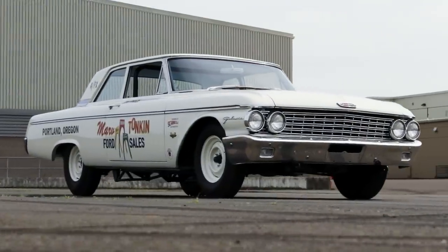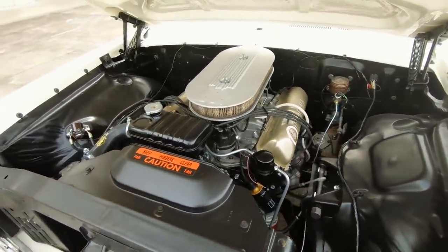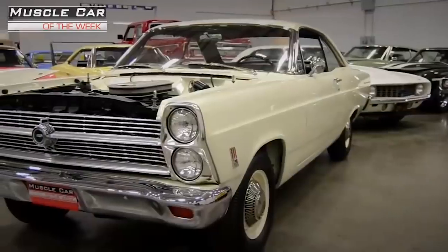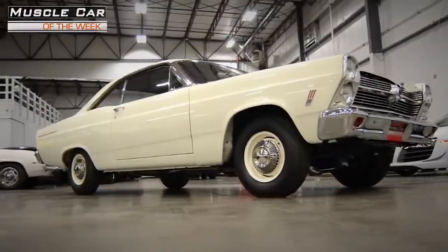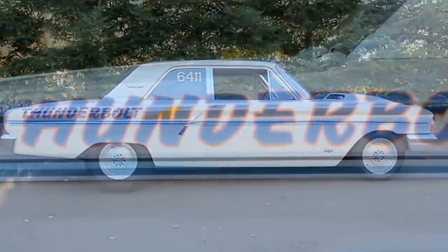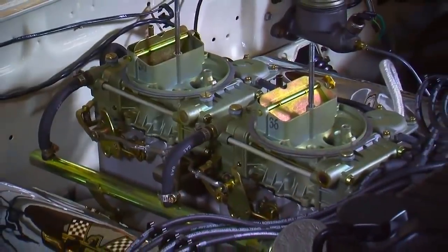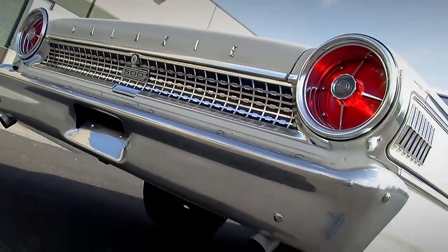Our next cool Ford Performance highlight are the lightweight racers built for drag racing. These factory-backed cars ran in Superstock and FX classes and featured fiberglass and aluminum panels for weight reduction, resulting in higher speeds. Ford wasn't the only company to build lightweight cars, but we think their diet rods were some of the coolest. You can check out our whole special episode on the lightweight cars in Episode 344.